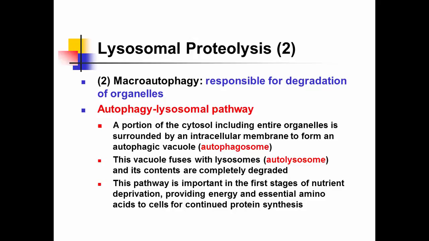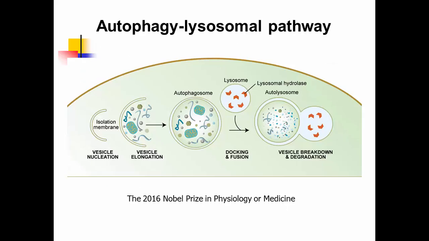So for example, in obese conditions, people found that autophagy activity is somehow disrupted. So it cannot efficiently degrade or clean up all kinds of damaged or dysfunctional proteins, causing dysfunction of the cells. And this diagram, I think, is very good. It shows you the process of the autophagy lysosome pathway.